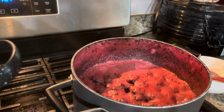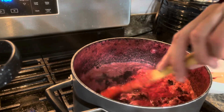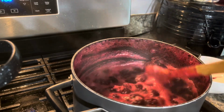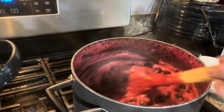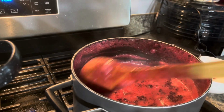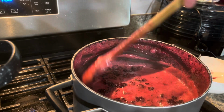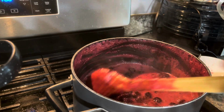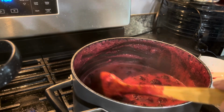All right, this is blackberry jam. I turned it off. It was boiling, it was getting really foamy. I'm gonna use my immersion blender to get it down, and then I'm gonna turn it back up and boil it some more. But it's definitely getting some juices, got some great color in there.